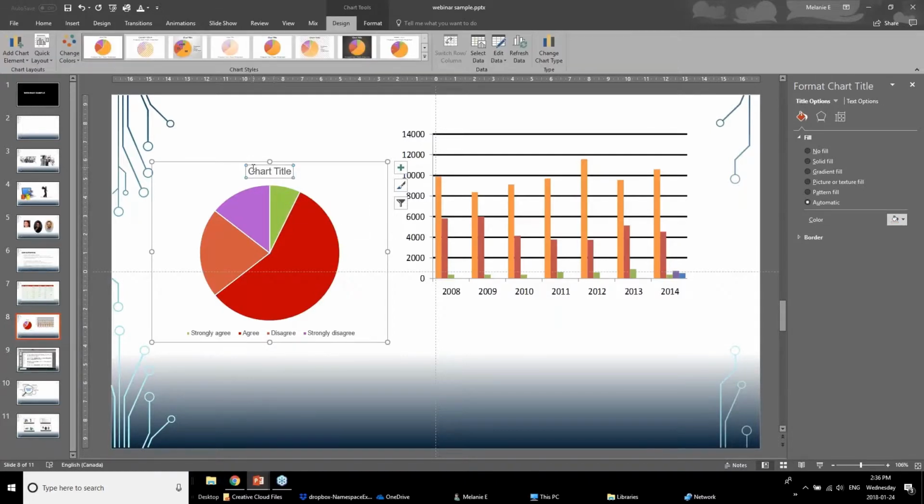You could actually go in and change your title. So there's a lot of stuff that you can go in here and do as well. And you'll see there's some additional features here in terms of editing the data. You can even change your chart type. So say you're working on it, you decide, you know what, I don't really want a pie chart. Maybe I want a bar chart instead. So you can go in and make that change and it will convert the data.